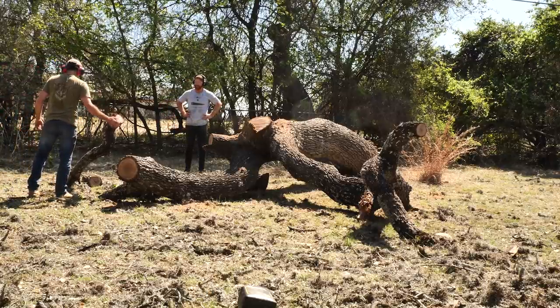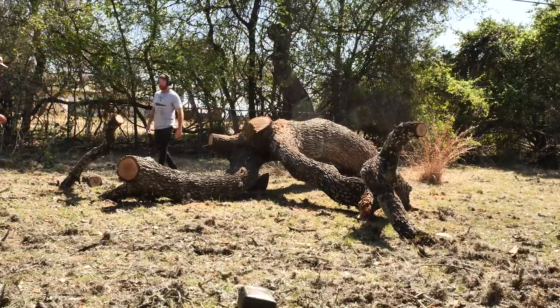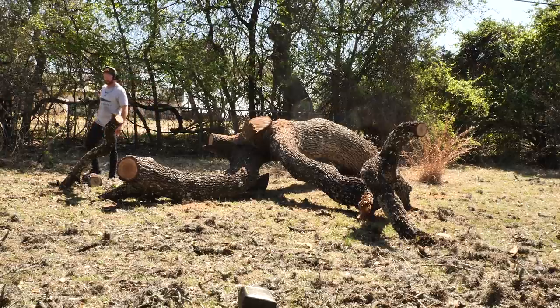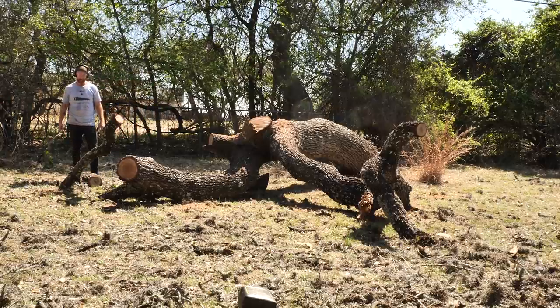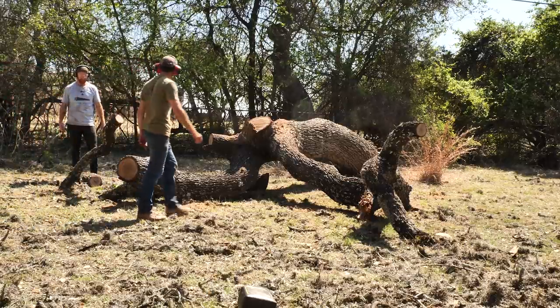Dude, what? A couple inches in the ground, man. Just leave that there for a while. It's like Excalibur's sword. Yeah. Man, imagine if you were laying there. No, thank you. That's a bad thing, doing that.